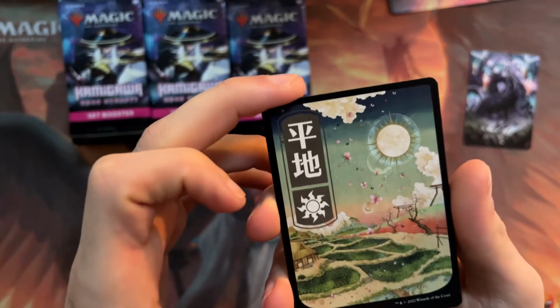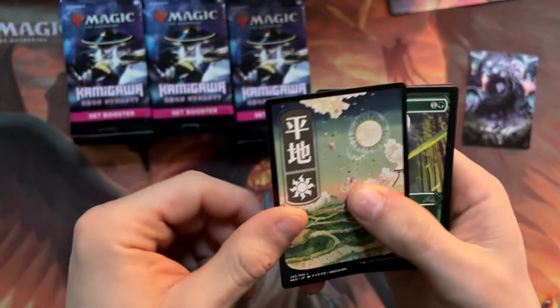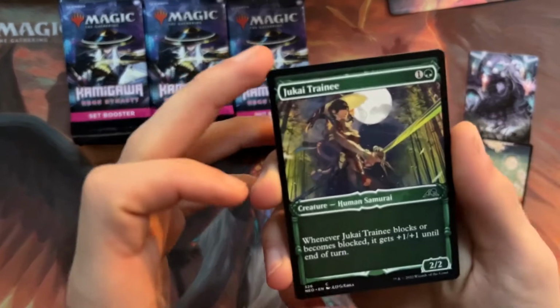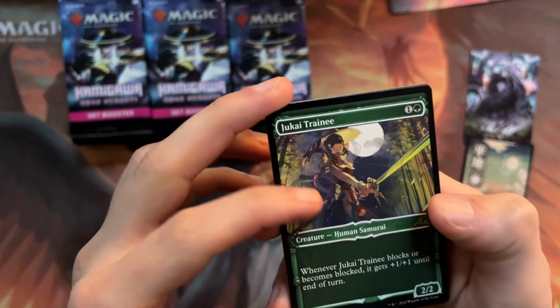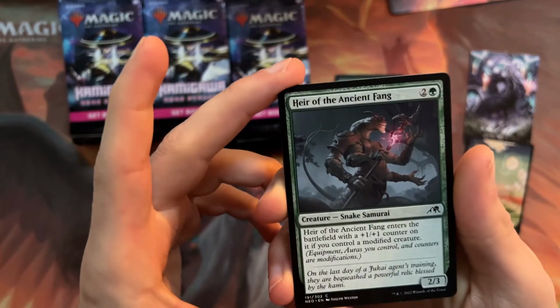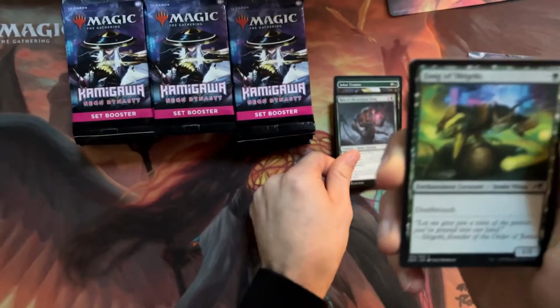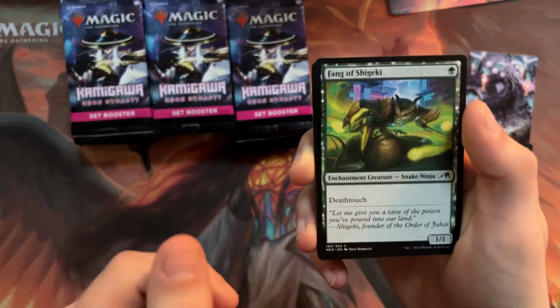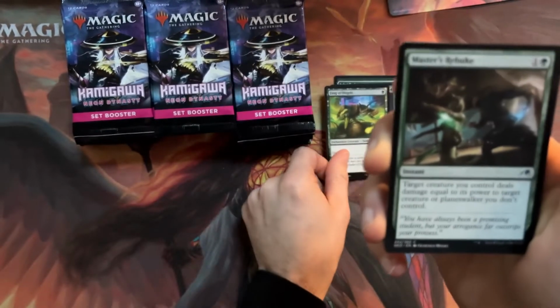First, awesome looking planes. Really beautiful. Trainee, blocks becomes block, it's +1/+1, sort of like Prosciutto. Ancient Fang, 1/1 counter on it if you have a modified creature. 1/1 Death Touch, it's also a Snake Ninja equipment, or enchantment, excuse me.